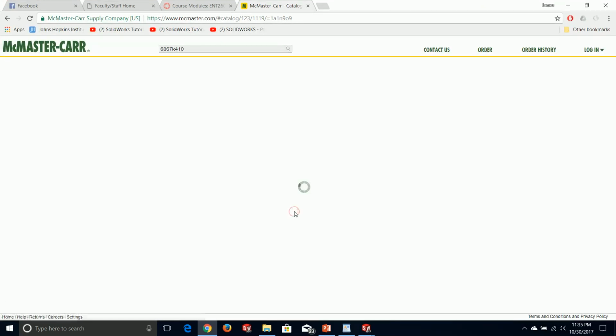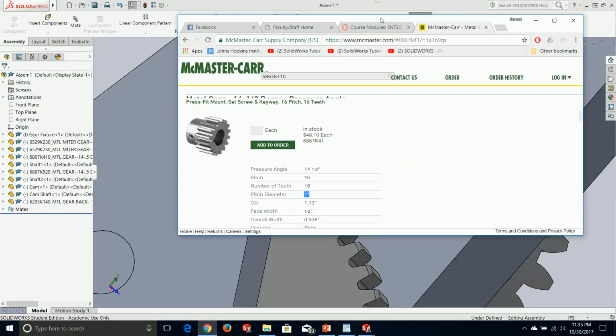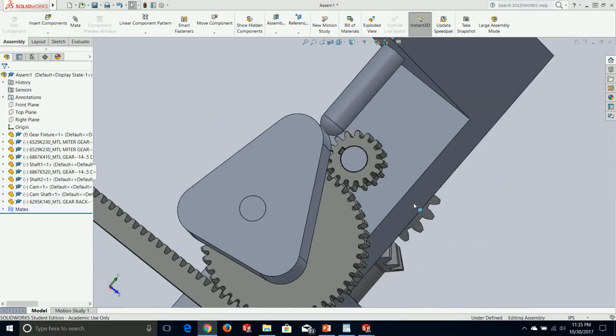So product detail. Let's see what information I can get. So my pitch on this gear is 16. The number of teeth is 16, and the pitch diameter is 1 inch. So let me see what the pitch diameter of this one is as well.